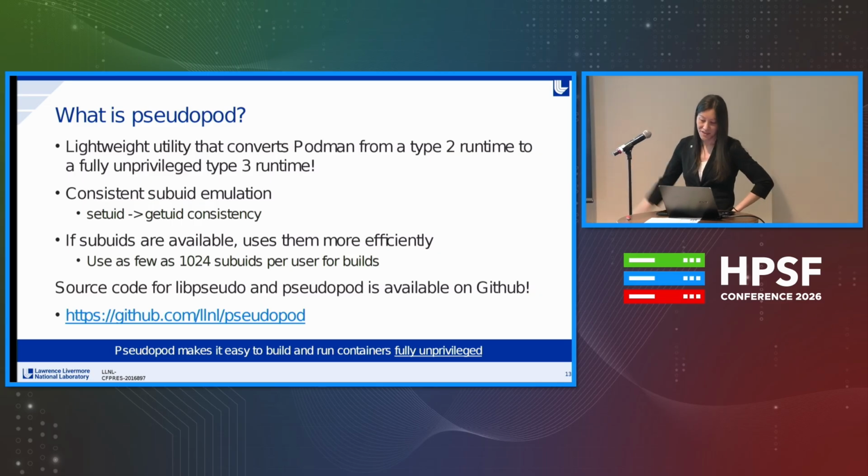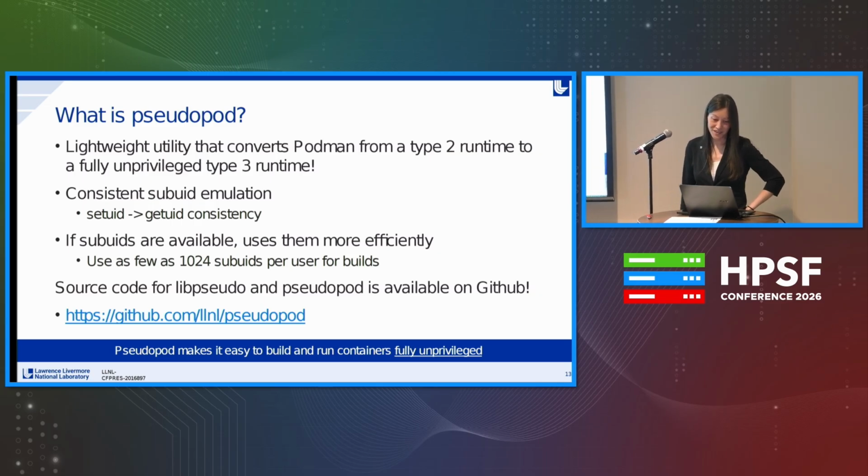So just to have a bit of a shameless plug for my project here, Pseudopod is something that I wrote to address a problem at Lawrence Livermore, which is running Podman. We have a very complicated mechanism to set up subUIDs and subGIDs and all that. Pseudopod is my attempt at stopping the further proliferation of subUIDs and subGIDs in our HPC center. And I am currently working with the Charliecloud team to hopefully integrate this into Charliecloud as a sort of fake root plus plus kind of thing, to provide at least some semi-consistent fake root capability.